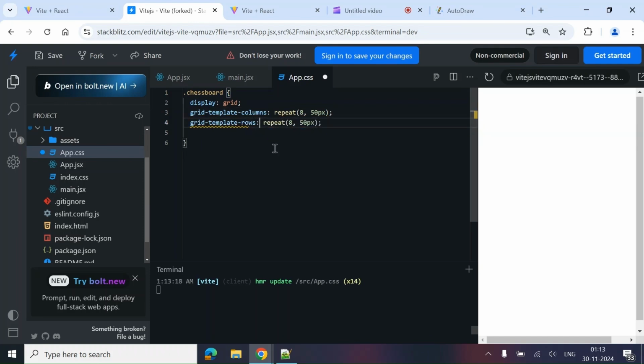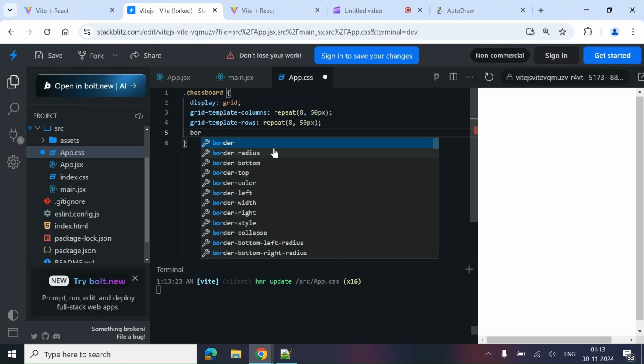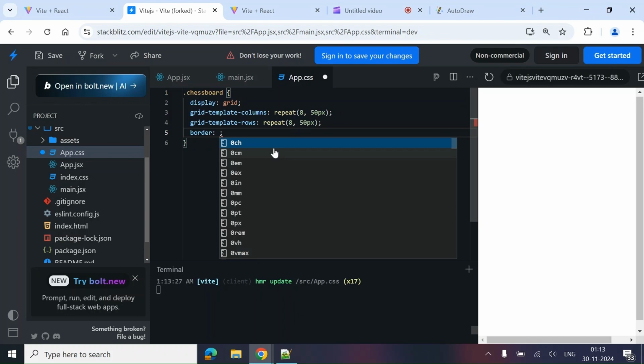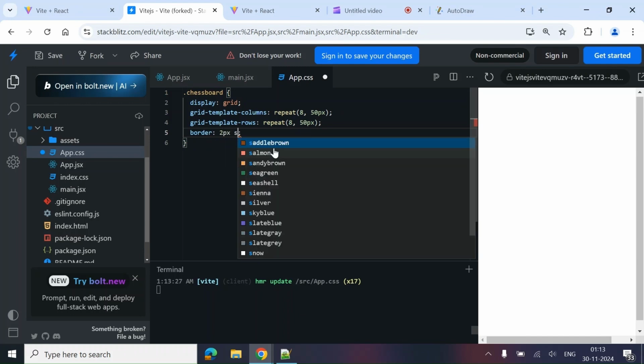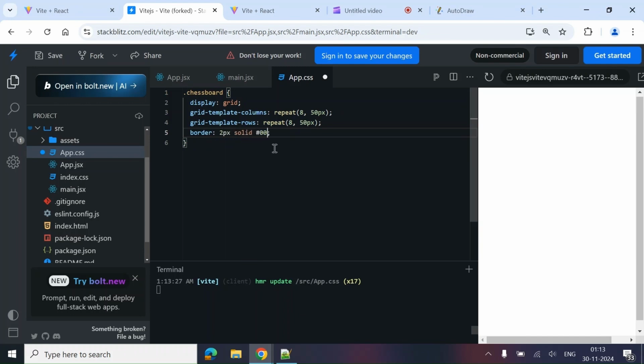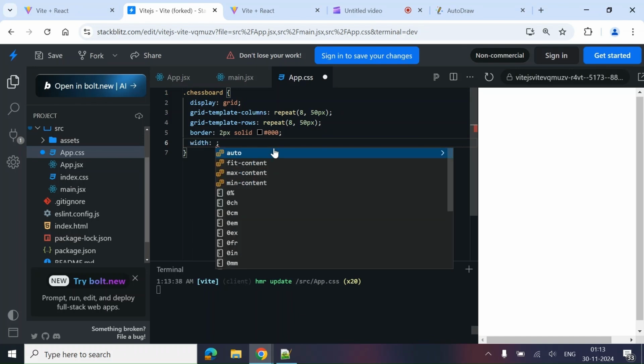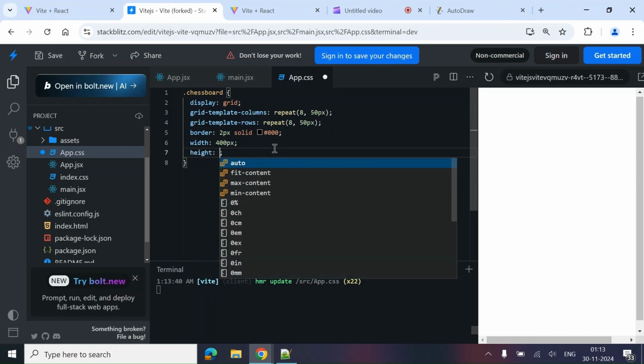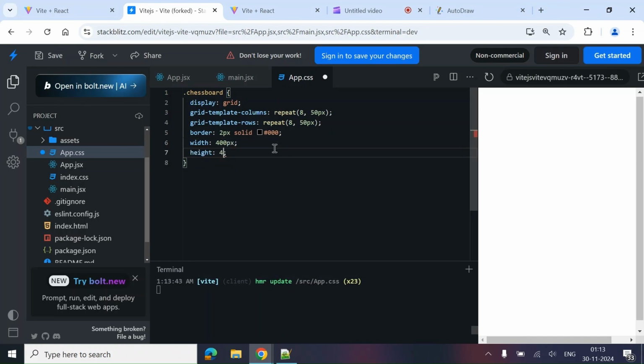Something like this, and then we can give the border, a border of 2 pixels solid black, and we can also mention the width of 400 pixel and height of 400 pixel. Basically it's the height and width of our chessboard.